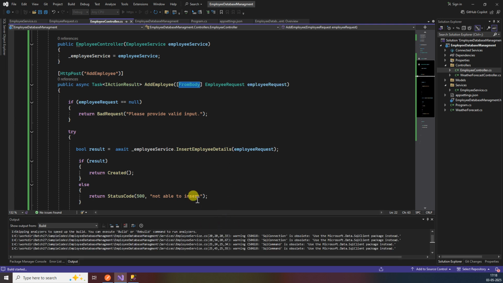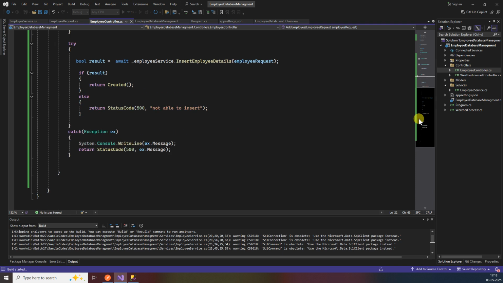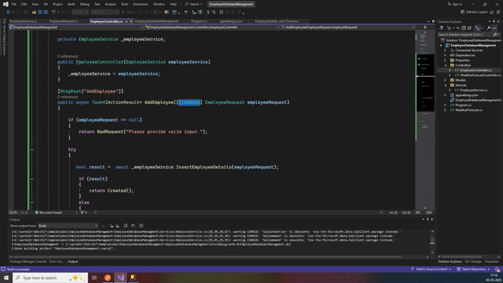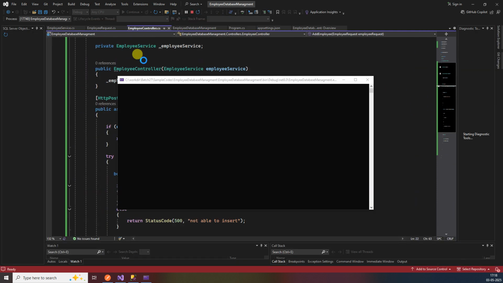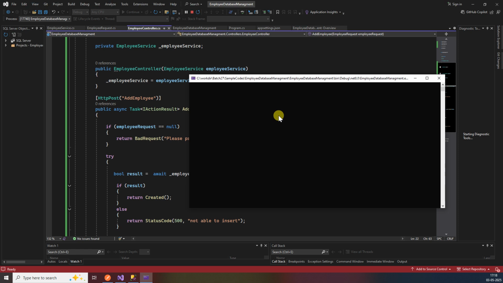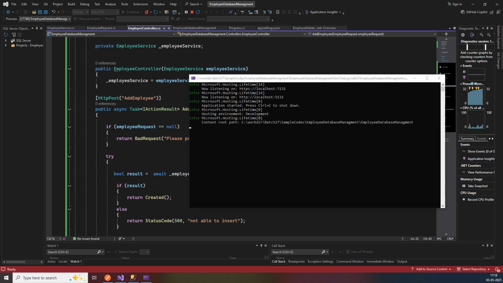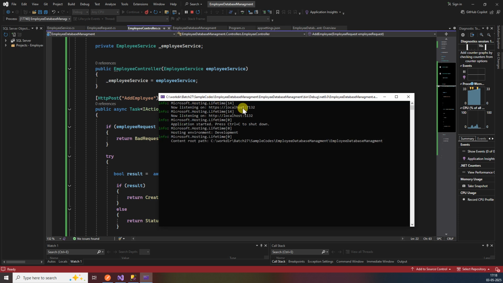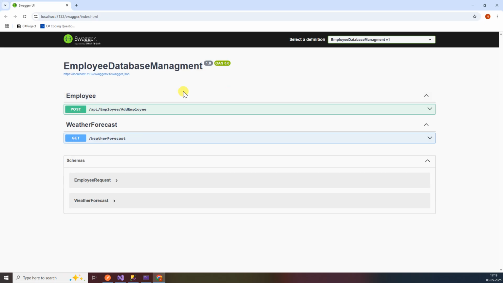The server is taking time to get started. Once it starts, we can test the API. You can see the server started for HTTPS on 7132, and the Swagger window is available.